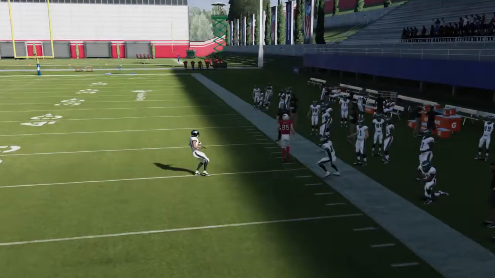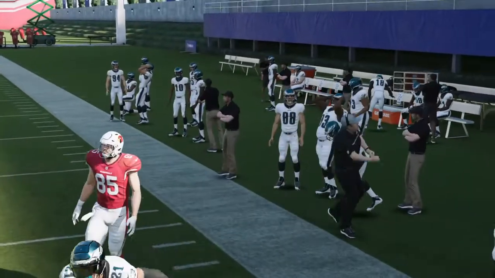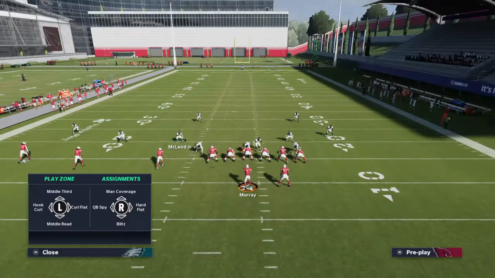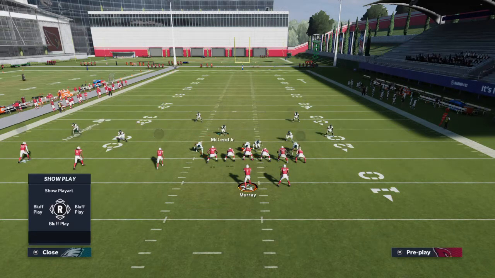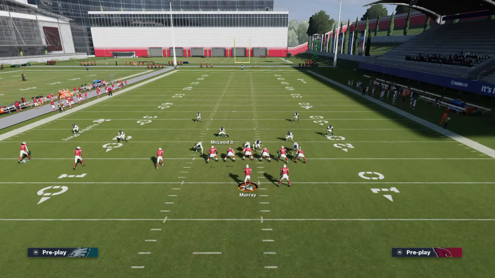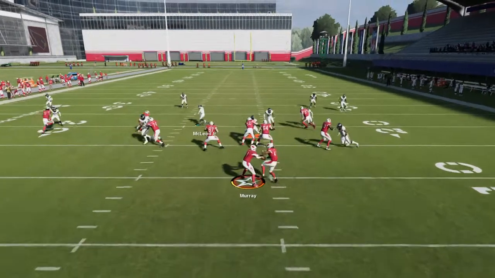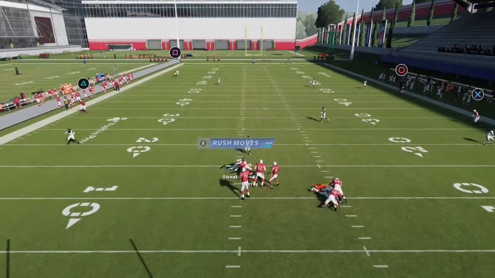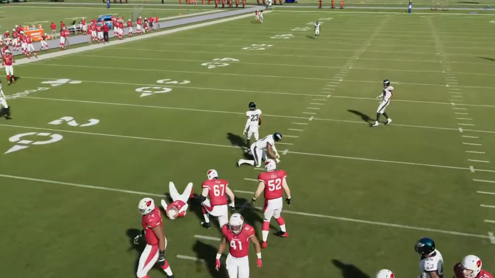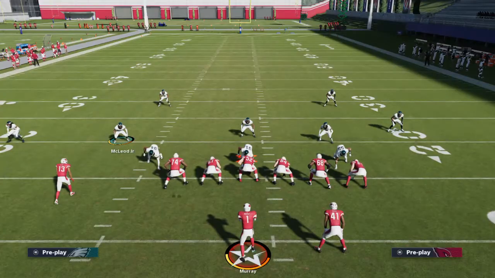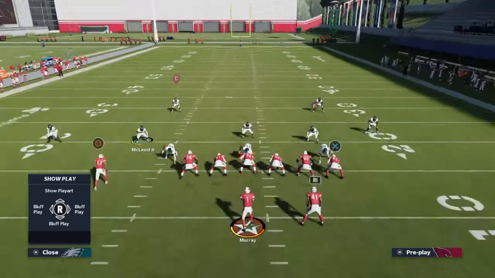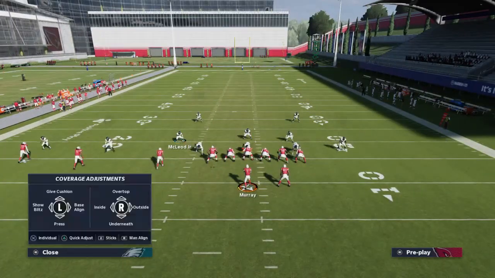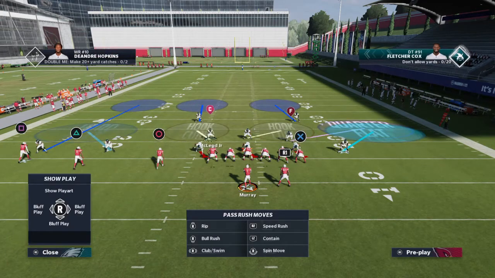Now, you don't have a QB spy, so with your user, I recommend putting him in a blitzing angle. So again, if I'm using this guy, put him in a blitzing angle or spy, so when the quarterback does take off, you can click off and he'll just go at the quarterback. I'll show you that, matter of fact. So I have him in a blitzing angle, right? I'm trying to use the two controllers. It's hard, but as soon as you click off, he's gonna run right at the quarterback. That's how I contain. It's basically a user contain. Pro players do use that as well. But yeah, so this is the base defense that I like to run right here to stop trips.